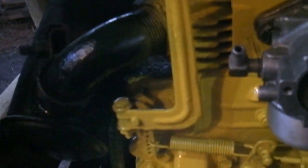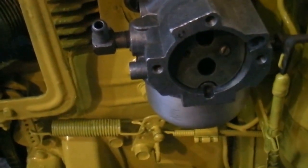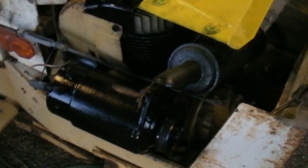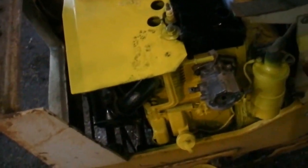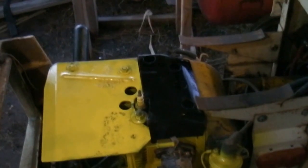I have done some painting on my tractor, my Cub Cadet. My friend cleaned the carburetor for me and I got that put back on mostly. I just did a little painting — it's dirty, I cleaned a lot of it and painted it. That's about all I've got done, it's kind of slow. That's probably not the right color yellow but it's high heat yellow and I'm just going to paint the engine that color anyway. It looks clean.